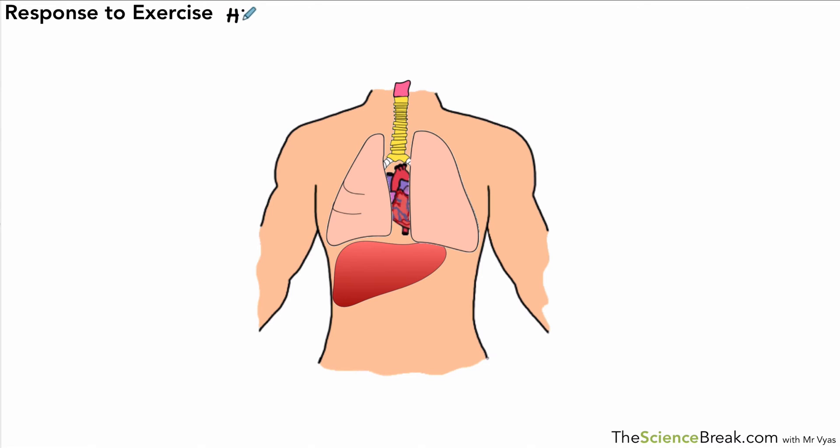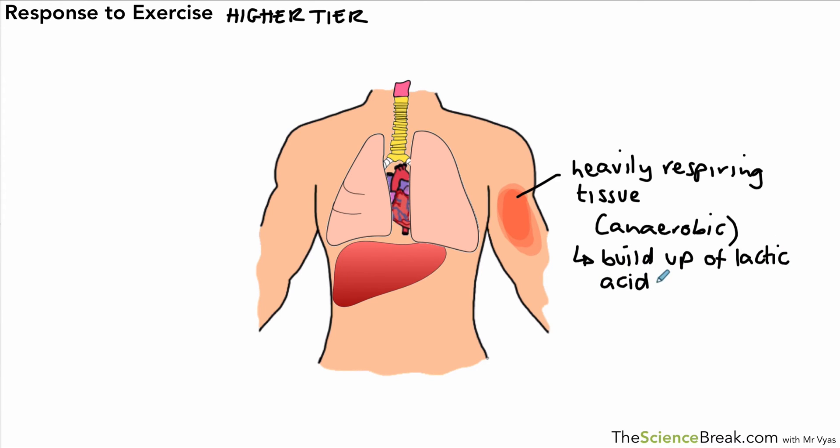Now, if you're doing the higher tier, we just need a little bit more detail in terms of what happens with the lactic acid. So this is for those students doing the higher tier only. Let's imagine we've got some respiring tissue on this body, in the biceps area there. So that's heavily respiring tissue, and if you are lifting heavy weights, doing some exercise, we might get some anaerobic respiration happening in those muscles. This means we're going to get a build-up of lactic acid, as shown by the word equation for anaerobic respiration, and that's going to have to be removed.